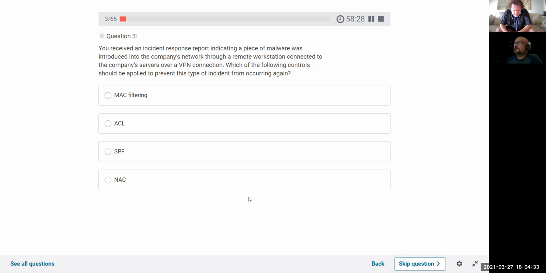You received an incident response report indicating a piece of malware was introduced into the company's network through a remote workstation connected to the company's server over a VPN connection. Which of the following controls should be applied to prevent this type of incident from occurring again? MAC?